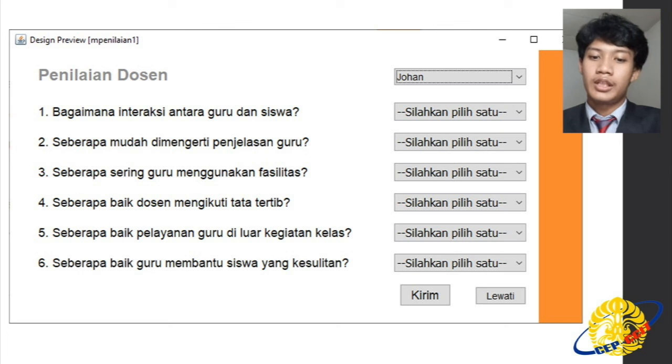After the three teachers have been scored and each teacher has given a score, the user can move to the next frame, which is M rata-rata, by clicking the Lewati button.